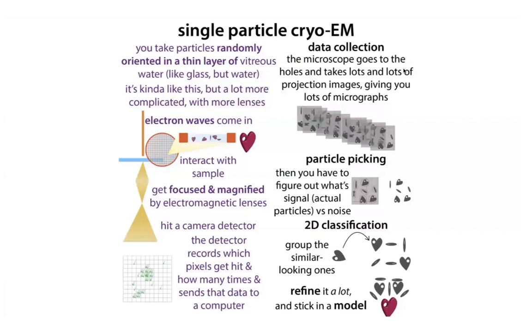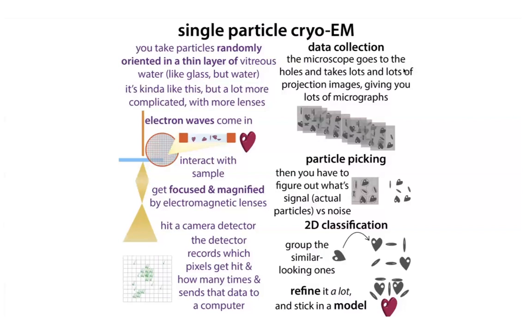electron beams. Because they're so tiny, we're going to be using electron waves instead of light waves, because light waves aren't going to be small enough. So we're going to use these electron waves, and we're going to focus them by electromagnetic lenses, and then they're going to hit a detector. And then there's a bunch of computational stuff that will give us those fuzzy pictures.